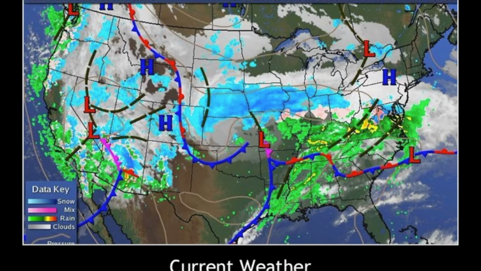So as we always do, a look at the current surface weather around the United States, and the big player for us, as forecasted, the low pressure system has shifted from northern Texas into Missouri, and there is a large swath of frozen precipitation to the north of it. And then we have a large swath of rain to the east and to the south of it. We even have some severe weather and tornado watches along the southern edge of the storm.